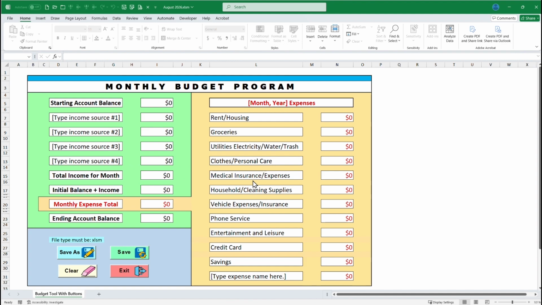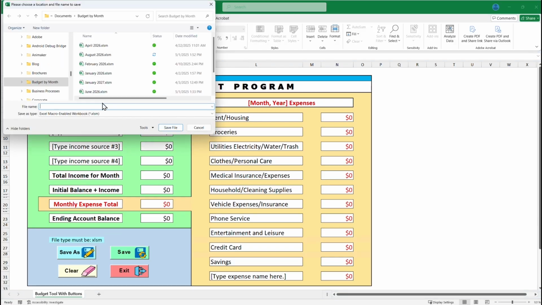Then, to make certain that you are not making any changes to that original file, you need to save it again. We recommend the name Budget Experiments.